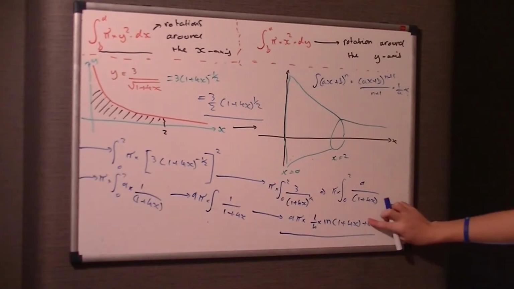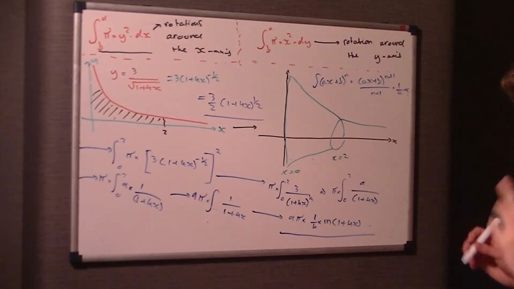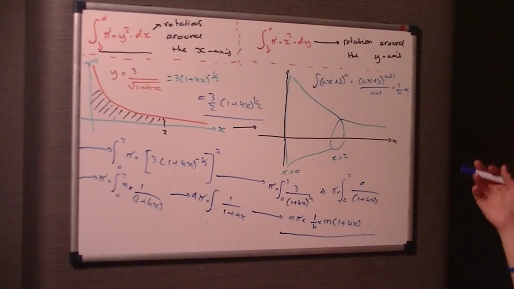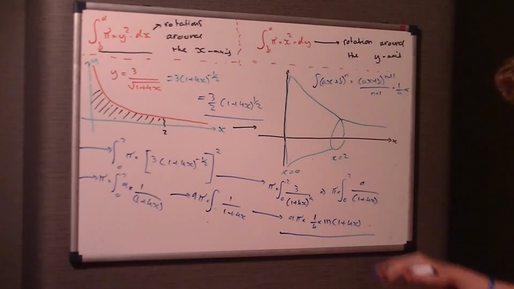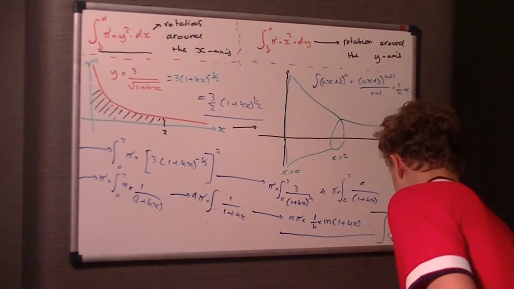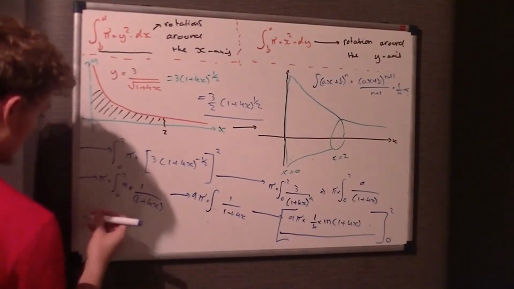We could get rid of the plus c, because we don't really need that, but it is good to have it down and know that you need it there. So your answer is going to be 9 times pi times a quarter of ln of 1 plus 4x. We could do pi times 9 over 4 times ln of 1 plus 4x, but we just leave it as that, and then we need to put back in our limits of 2 and 0, and then simply sub it in as per normal.